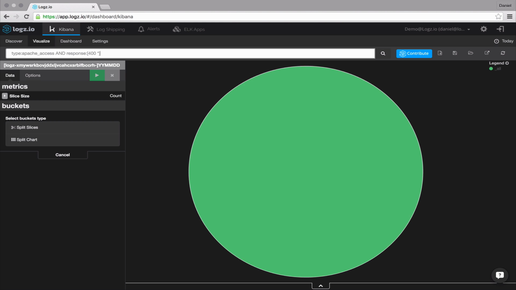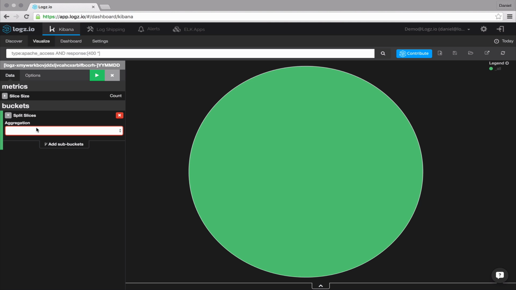Now, in the case of our pie chart, we're first going to leave the metric aggregation for our visualization's y-axis at count, meaning in other words that the y-axis will aggregate the number of events. Next, we're going to configure the bucket aggregation for the visualization's x-axis. We can select whether to use a split slice or a split chart. We'll see what the difference between these two is later, but for now we're going to start with split slices.